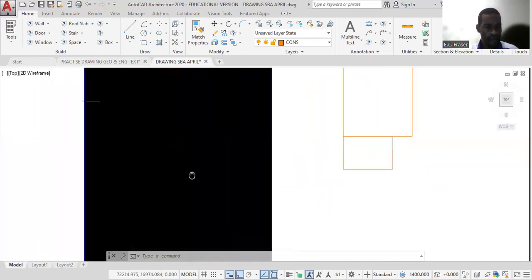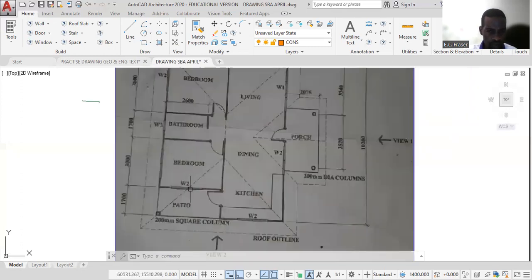Next, I'm going down to the first bedroom. And this bedroom is 3,000 by 3,700. Sorry, 3,700 by 3,000.